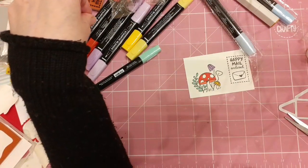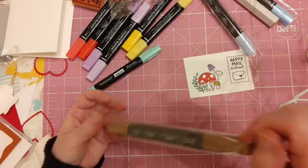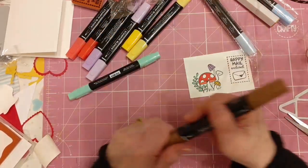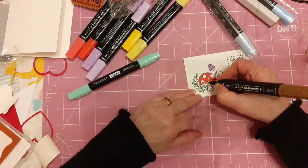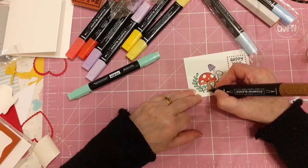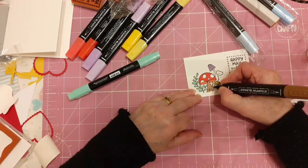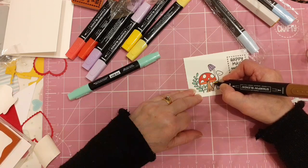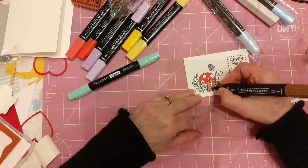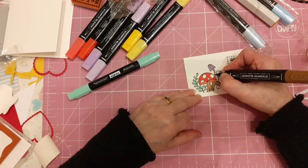And now I'm not sure whether this is bronze. So this is brand new, it was in clearance and I thought, oh, I'm going to get that. So I don't know how dark this is going to be. It says it's a bronze colour, so it's a nice donkey colour actually. So this would be nice for the darling donkey if I manage to get the stamp set. But it's very popular, so it might have run out by the time I put my next order in. So we'll see.